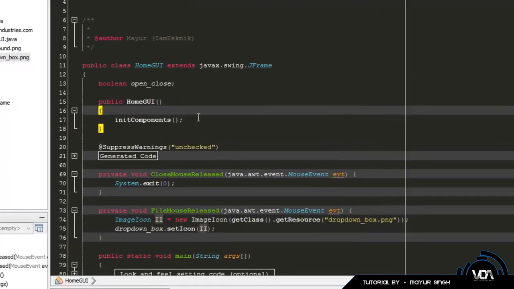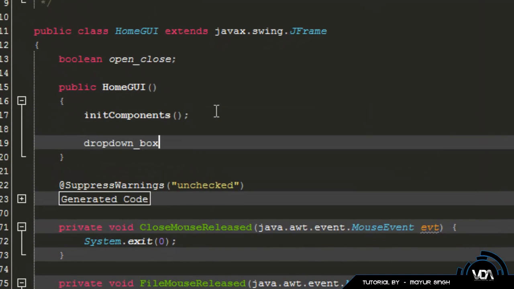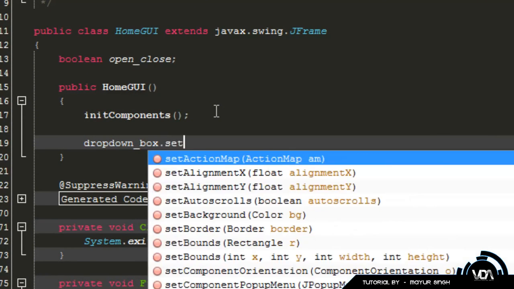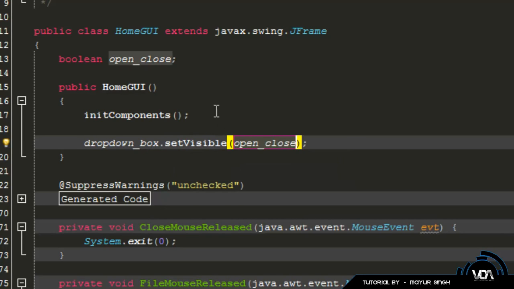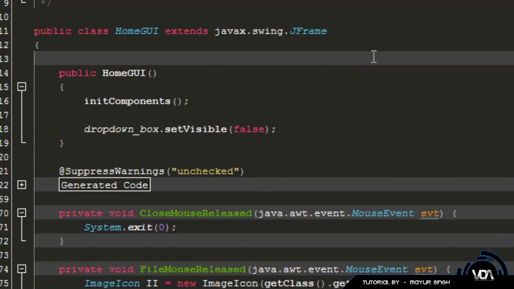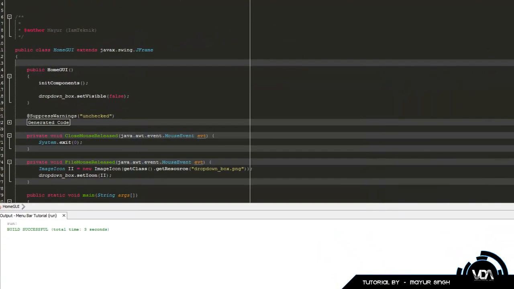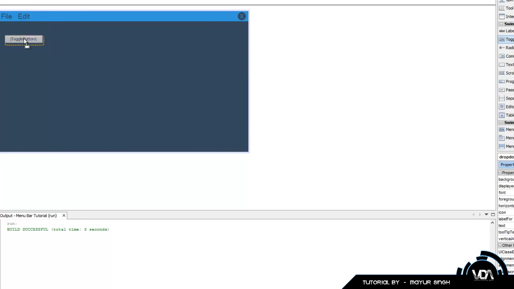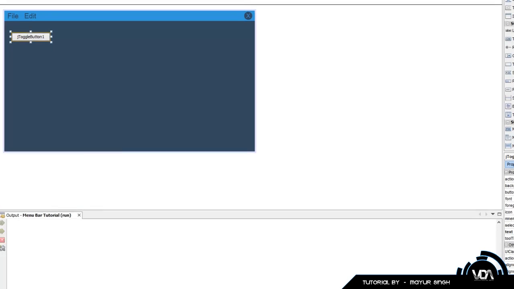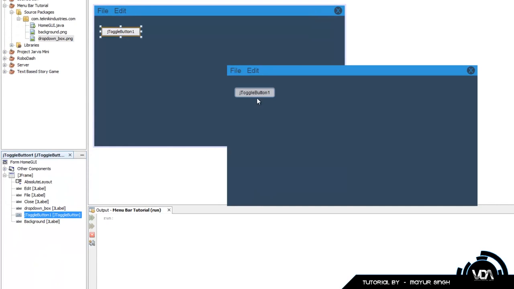So now when we go into our constructor, just type in dropdownbox, the name of the label, dot setVisible, and then false. So now, oh wait, hang on, let's add the button again. Now let's add our toggle button behind that. Keep in mind the J tree, just take a look at how I have it organized. You guys can see we can actually click on this JToggleButton because right now it's not enabled and it's not visible. So the GUI doesn't exist, sort of.